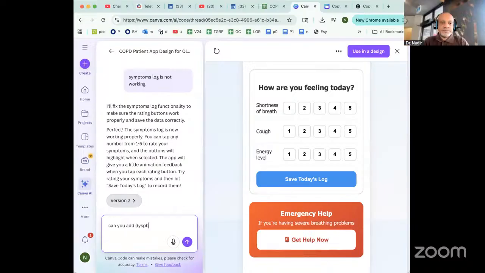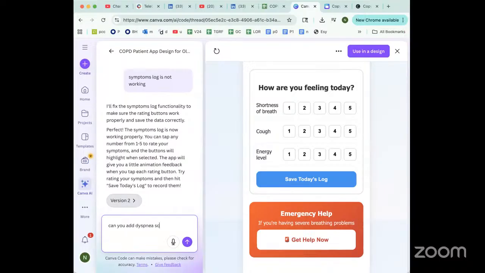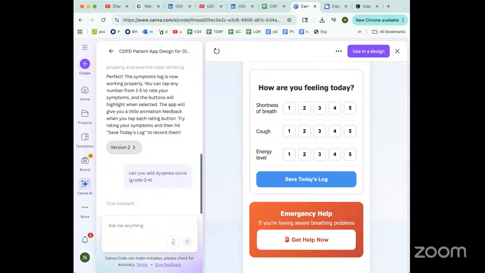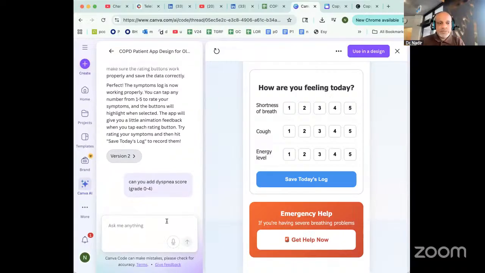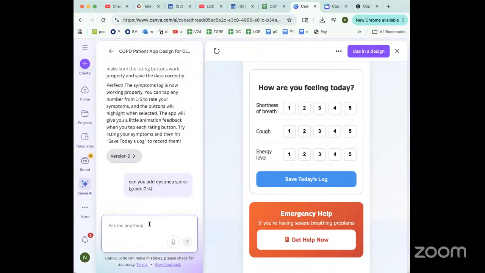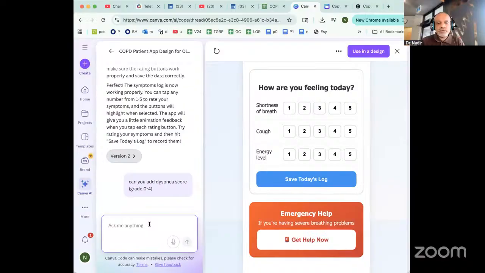Can we be more specific about it and write the symptoms and grade from grade 0 to grade 4? Okay, let's see if they can add it. And it will calculate the severity depending on 2 or more, right? The score or the grade.